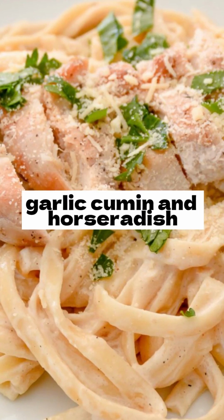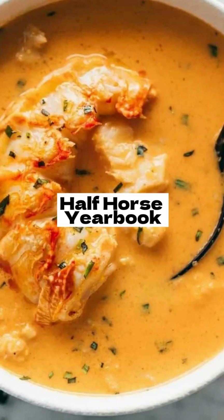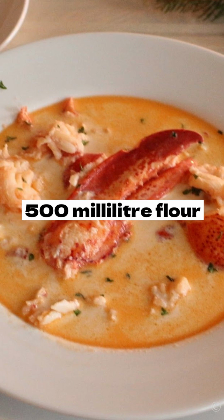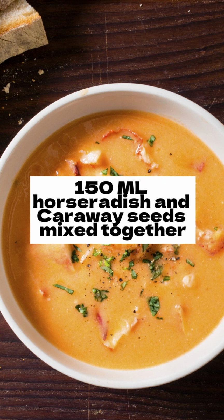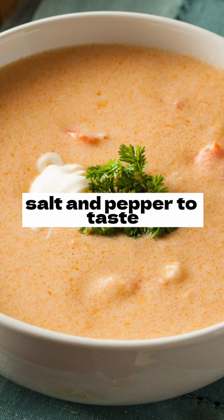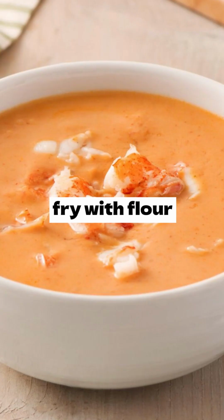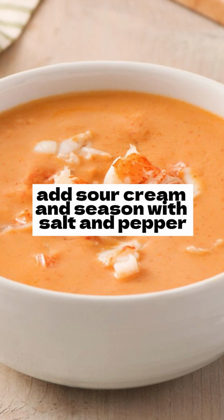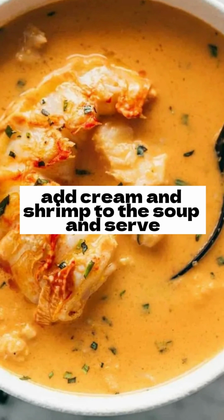cumin, and horseradish. Lobster bisque recipe: half a lobster, 1 piece, shrimp, 250 grams cream, 500 ml flour, sour cream, 150 ml, horseradish and caraway seeds mixed together, salt and pepper to taste. Preparation: cook the lobster and shrimp. Fry with flour. Add the cream, horseradish and cumin. Add sour cream and season with salt and pepper. Add cream and shrimp to the soup and serve.